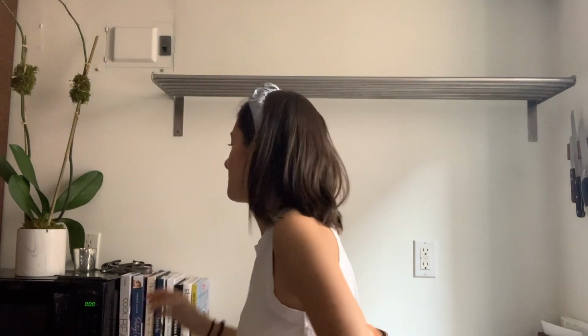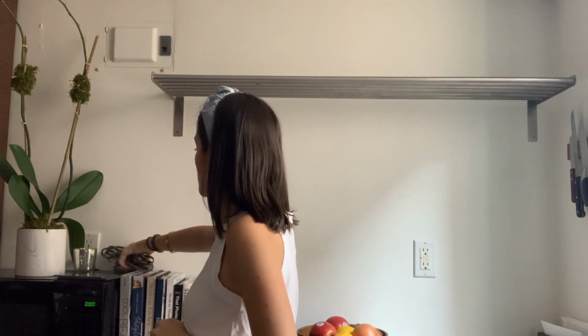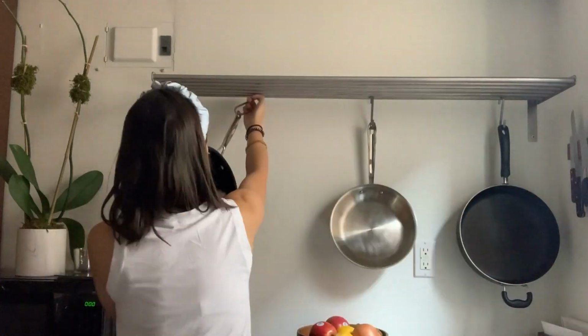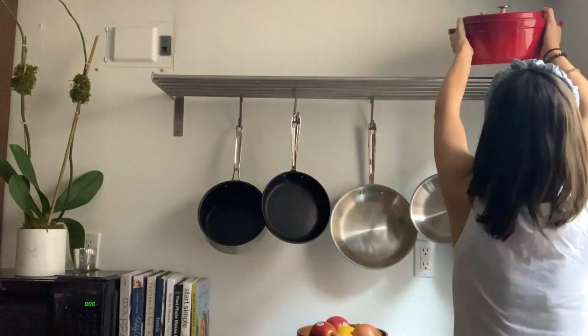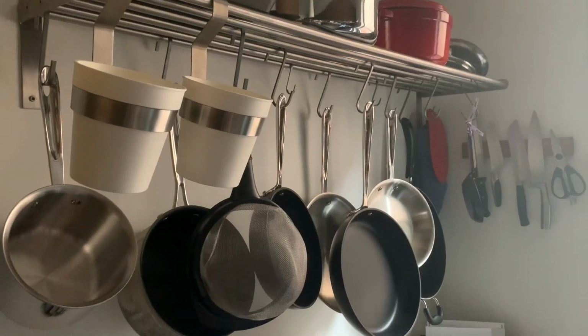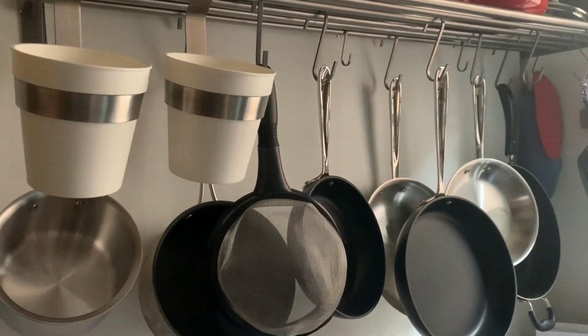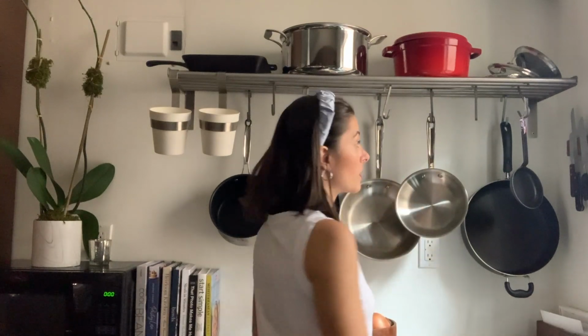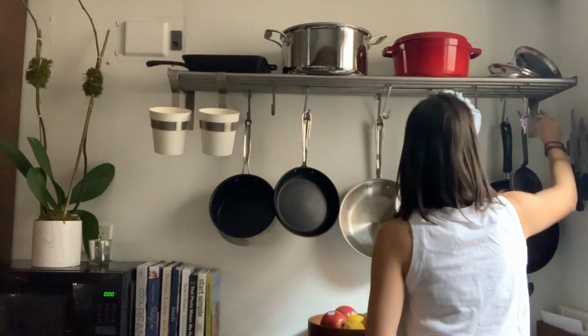So now that the spices are done, let's get ready to do this guy. It came with a bunch of little hooks, so we'll see how it goes. How I want to go about it is put all the heavy pots at the top and then do a layer of the bigger pans, the smaller pans, and then maybe the little smaller elements here and there. My sister will laugh about this, but I always burn my hands no matter what, even though I try to be super cautious about it. So I'll put this little hook in the corner for things for when they're hot.